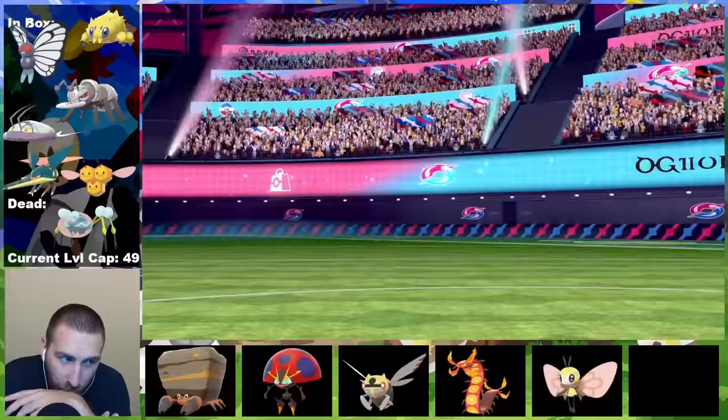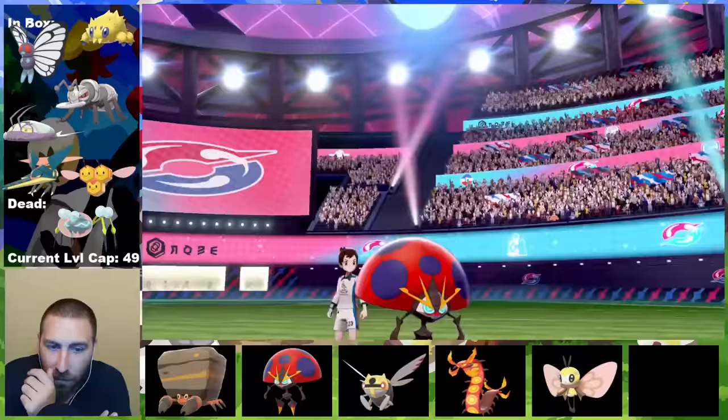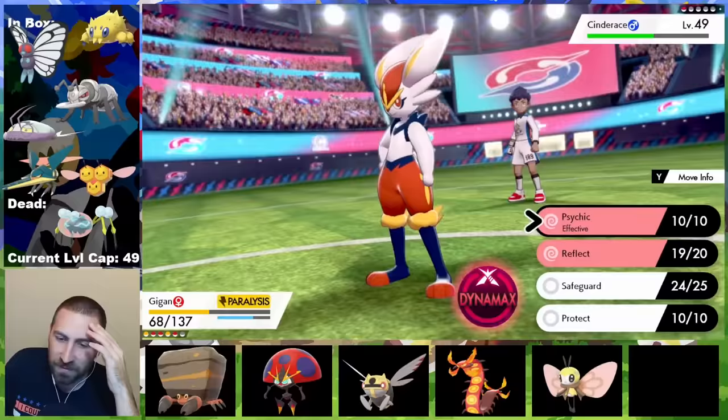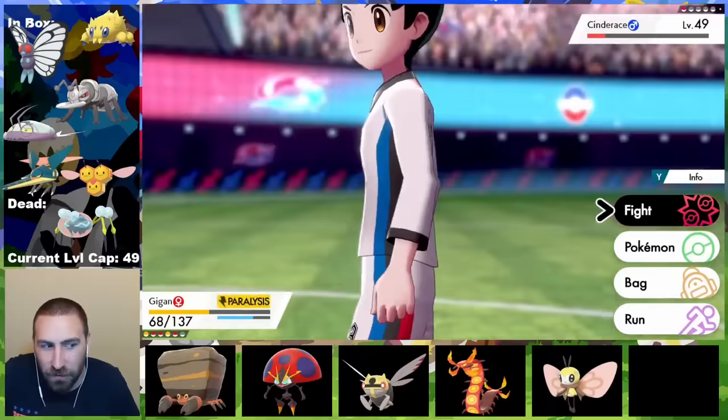Boy, I really wish I still had Dottler, because that bounce would have done less damage, and of course we get paralyzed. We're dead to one more attack, so I click Psychic and pray. Pyro Ball misses. Psychic doesn't kill. Nonetheless, he only has one Pyro Ball left, so I stall with Protect.